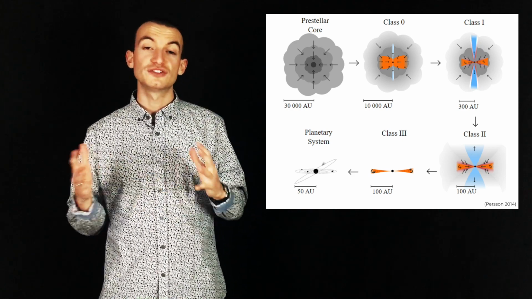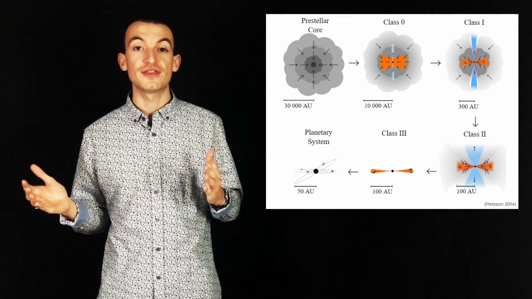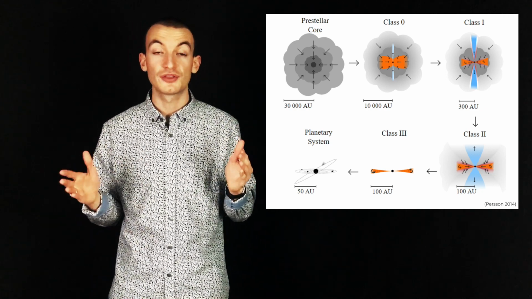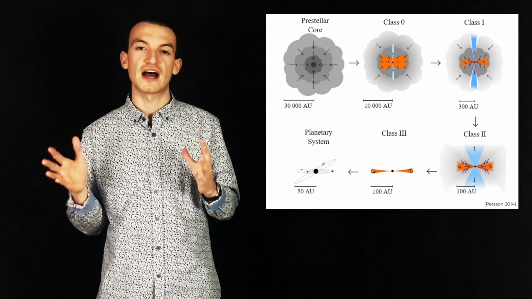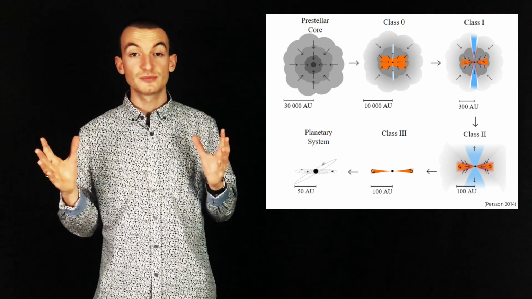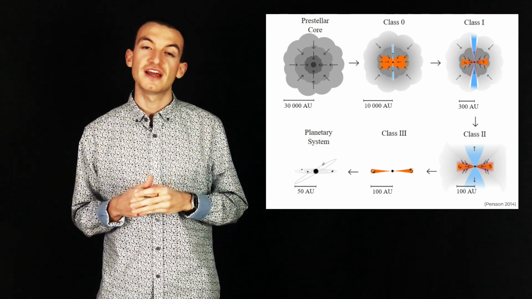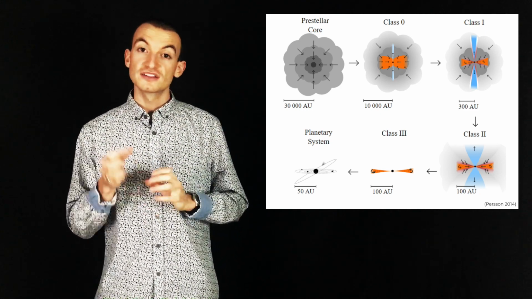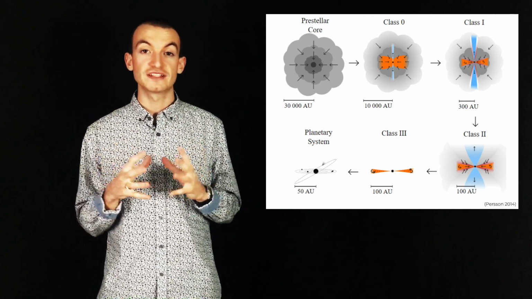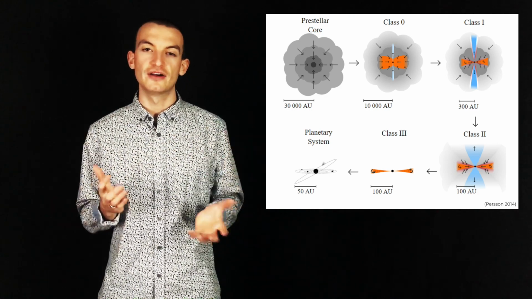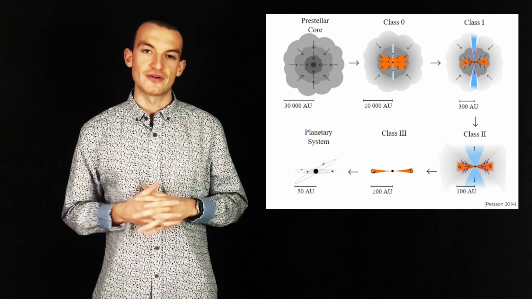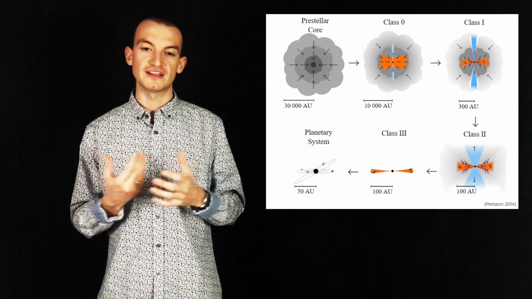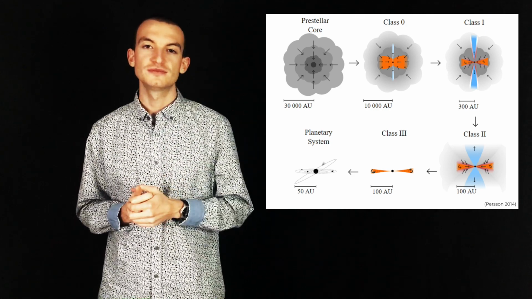The prestellar core is huge. It's on the scale of 50,000 AU. In context, the distance between the Sun and the Earth is 1 AU. This is 50,000 times that. And so this prestellar core continues to collapse into a young small protostar, a class 0 object. The small protostar will continue growing in size by accreting infalling matter from the leftover molecular cloud around it. Eventually, it forms a fully fledged rotating star, class 1 object.